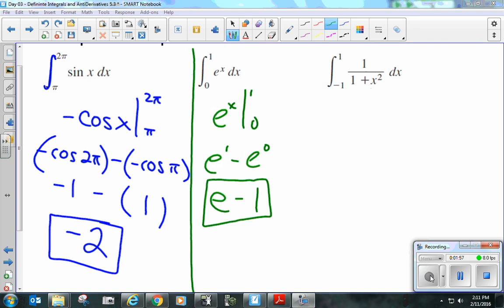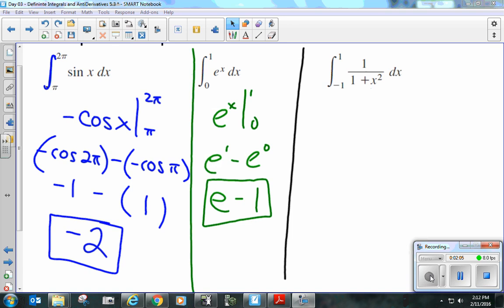Sorry, it does. That's why I love saying the number e, and all the kids look at me. It's crazy. So you put the two numbers in for e? Yeah, this goes in for the x. The e is like pi. It's a number in the calculator. So e to the first minus e to the 0. Anything to the 0 power is always 1. Anything? Anything. 1 billion to the power of 0 is 1.